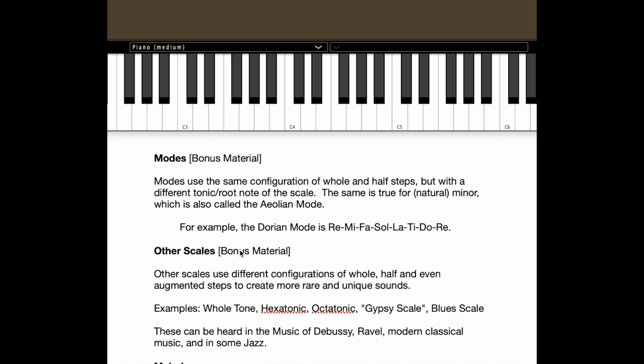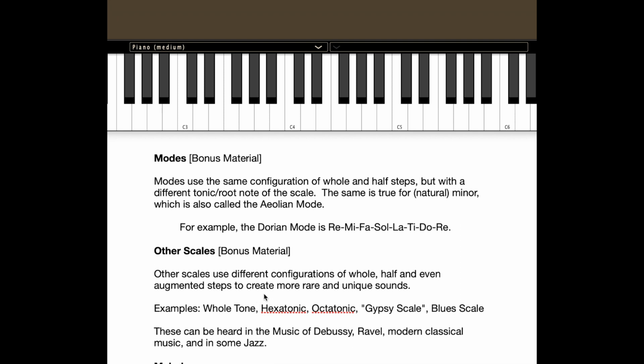Final example I'll give is an octatonic scale that has 8 notes. That works by alternating a half step and then a whole step. So there's actually 8 notes involved. Very beautiful and mysterious, and is used in a lot of experimental and modern music, but not so much in pop and classical period music.